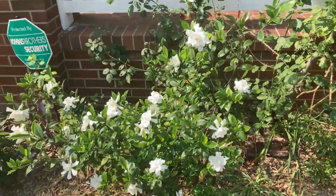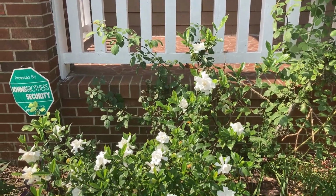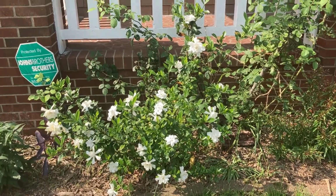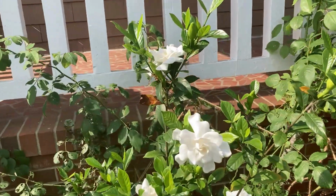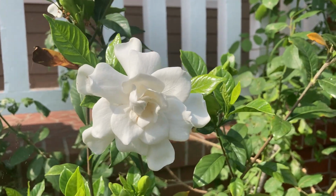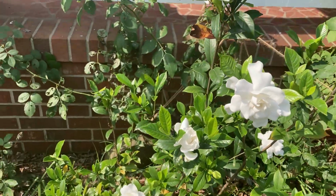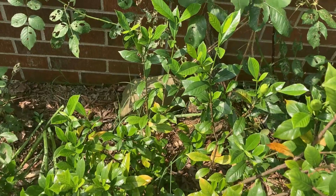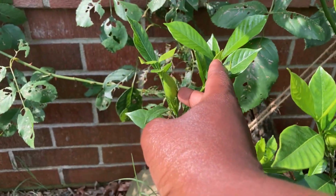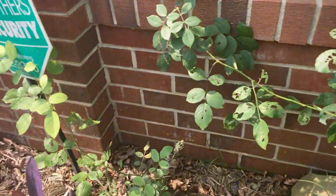It is officially gardenia season. This is one gardenia bush. It really needs to be pruned. When you prune a gardenia, make sure you prune it after it blooms. But let's see one of these big, beautiful flowers. I love how thick the flowers are and how bright white it is as well. And it reaches all the way back into the bed where there's even more flower buds that haven't even opened yet. And there's more of that rose back behind it too that goes over this way and all the way across.